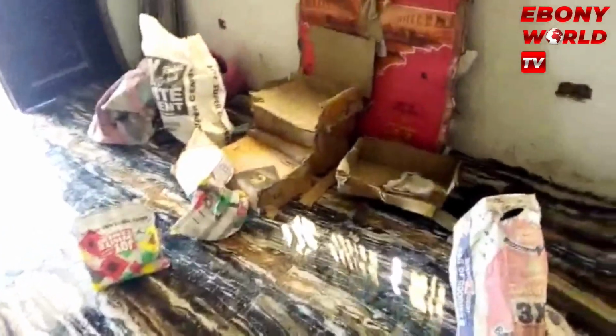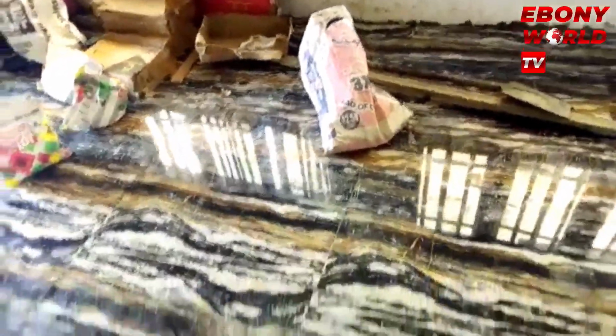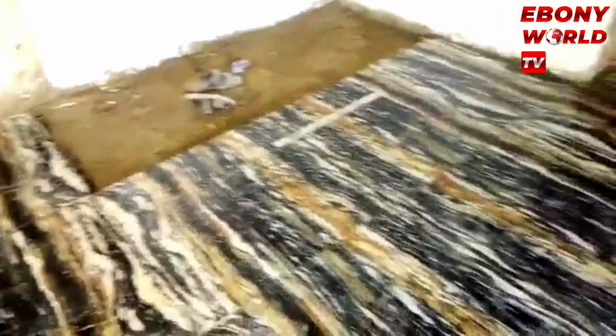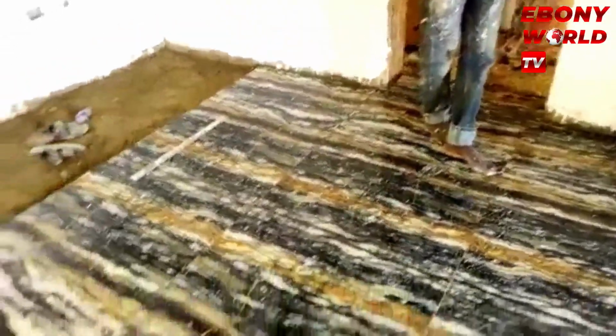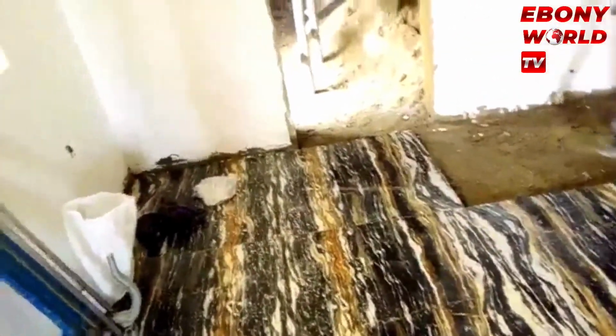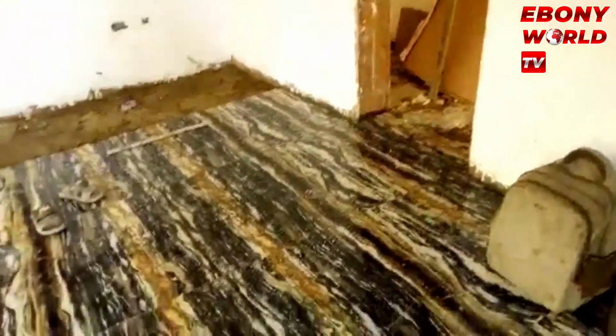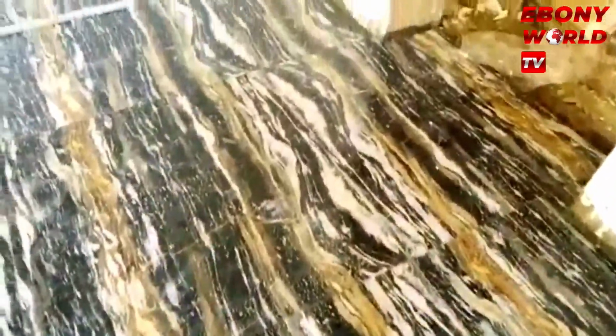This is porcelain, the name of the product. We did a serious search in the market. It is quite pricey in terms of the quality of the tile. Our environment is very dusty, not like in the Western world. So in order to stand the rigors and the amount of walking left and right on this floor, and for the gloss to remain for a very long time, years and years.